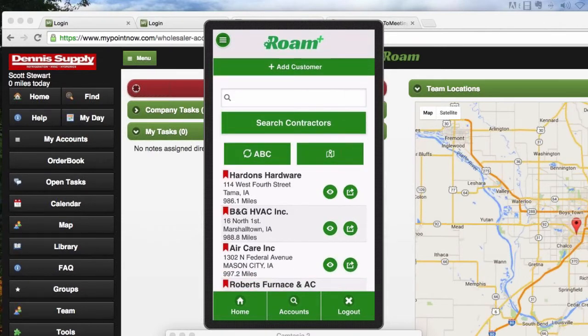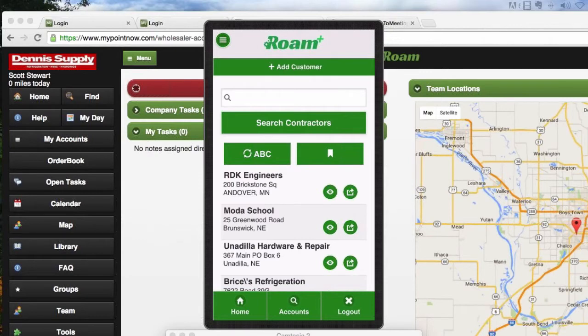Yeah. The other thing is if you hit the icon next to ABC here, it will show not just your accounts, but all accounts. And this is mainly for prospecting purposes. And this is, again, displaying based on distance from where I'm sitting, so it looks a little weird here. But if you're in a town and you want to take a look at other businesses that aren't yours, you can hit that icon and it'll display everybody in our database. And our database has a lot of people that aren't currently assigned to someone in your organization.